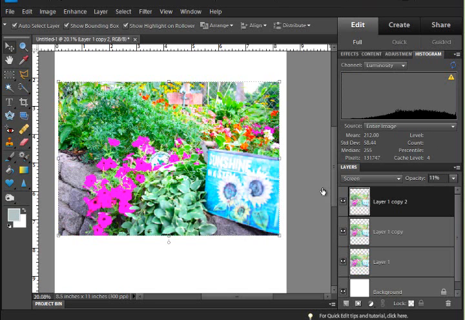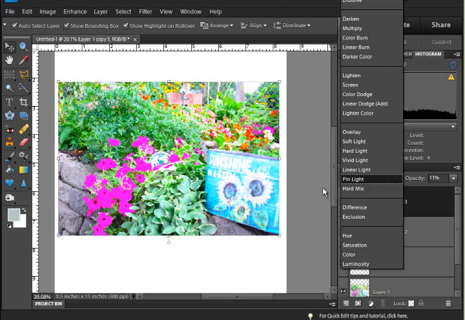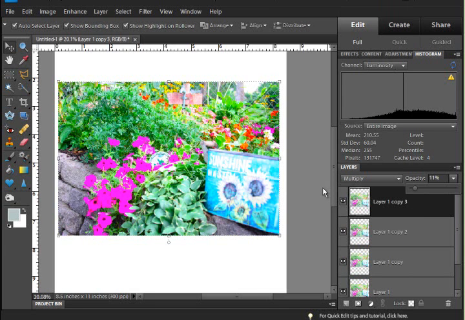And then I might do it again, and this time go back to the multiply mode and lower the opacity. The opacity is already down. Up the opacity, and that actually looks pretty good. So you can combine the screen and the multiply modes, going back and forth with them until you get your image to its best setting.